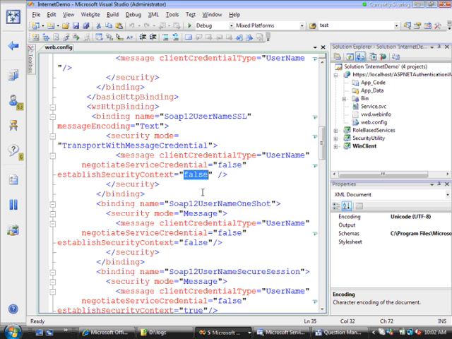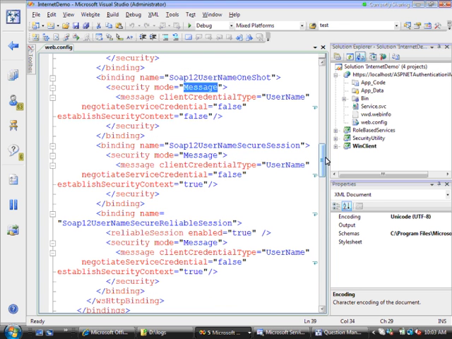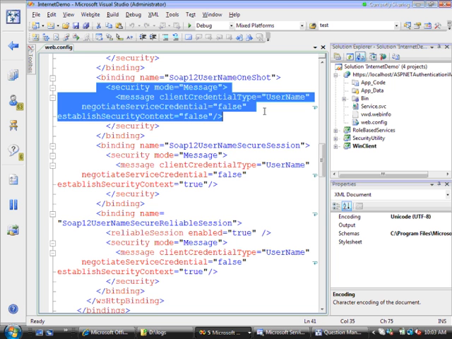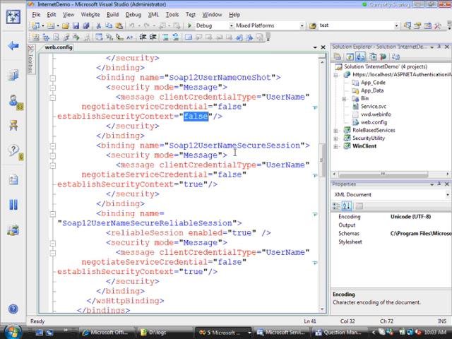Turning off negotiation, turning off secure sessions because we're doing a bare minimum of WS binding. Then we can actually just use username, password, and message security, which means we're relying on the message to encrypt and sign instead of the transport, which means we have to supply a service certificate. But still, no negotiation, no security context.